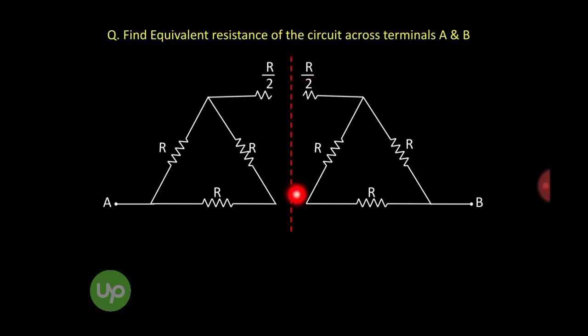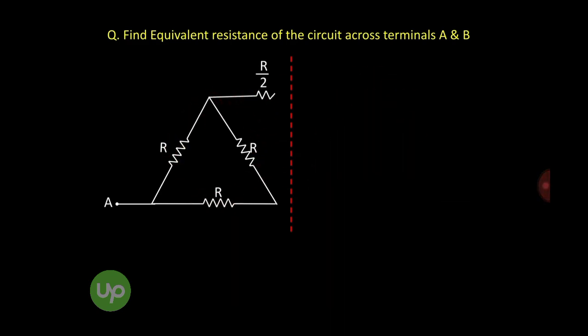So the circuit is like this. Now we have the left hand side portion and the right hand side portion. We will concentrate on any one side, so let's concentrate on the left hand side portion of this circuit. Now remember one thing: we have cut this circuit, so the points of cutting should be joined together. This circuit has been cut at this point and at this point.